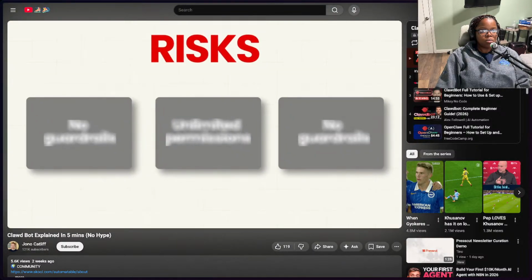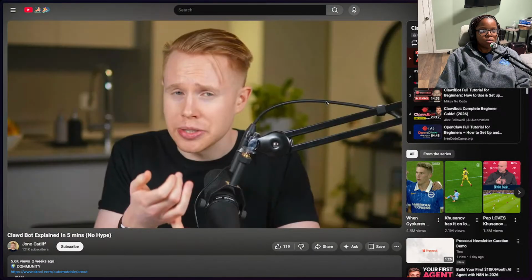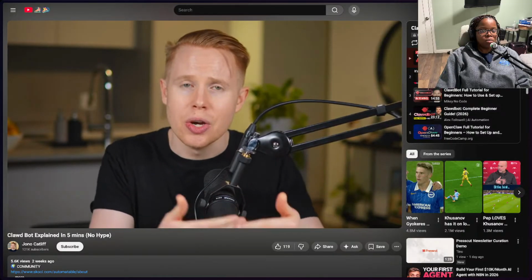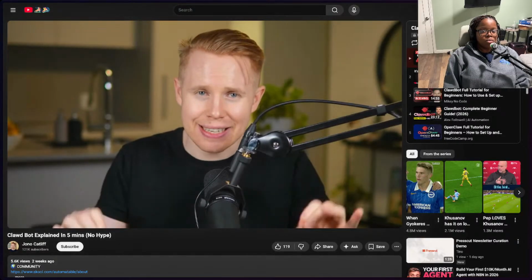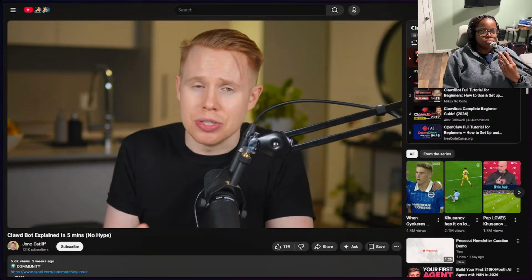But there are a lot of risks when using a tool like Clawdbot. And the main one is that there are no real guardrails in place to enforce the AI to behave in a certain way once it starts running. And you're probably pretty familiar with this with ChatGPT, right? You log in, you ask a question, every single time it delivers you a different result. But with Clawdbot, it's slightly different because you're giving it access to all your tools, right? So it might keep doing things even though it shouldn't.